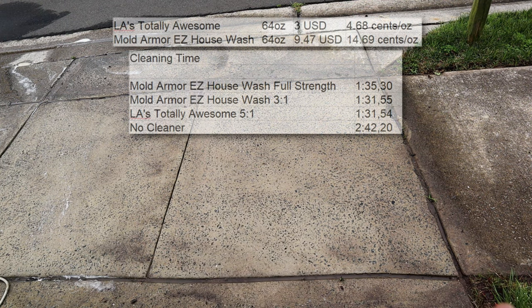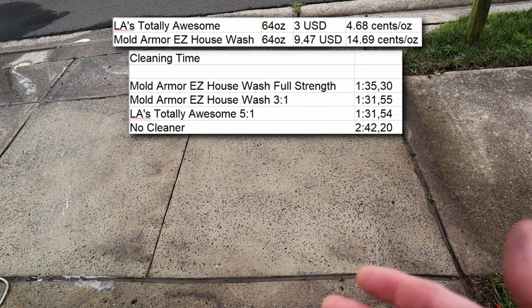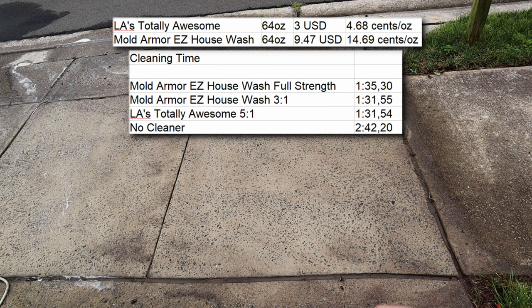Right now, LA's is in the lead. It's $3 a bottle, and you can mix it 5 to 1, so you get a lot of mix out of it. The house wash works just as good, it seems like, but the house wash is more expensive even when you mix it down. And the other thing is that the easy house wash will take the color out of clothing. If you don't wet your grass down before you put it on, it can sometimes affect the growth of the grass.